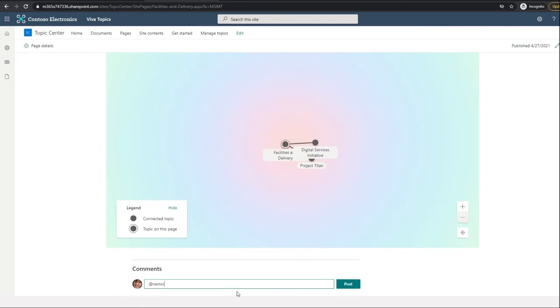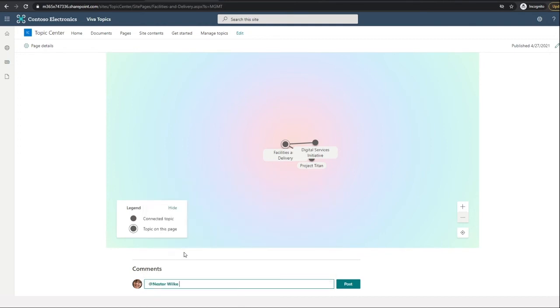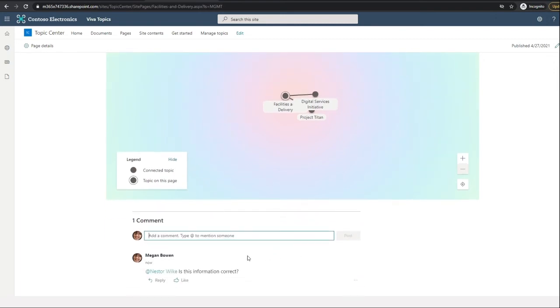okay, Nestor, I don't know, what's going on? All right, Nestor, is this information correct? You have the capability, for the employees, they just start pulling that information in. And the other part of why this is important is right away, it pulls that expert in to respond to this. They get a message notifying them that there's a conversation that's been started on a topic that they're listed as an expert for, so that if somebody has a question like I just put in there, they can jump in and answer that question.